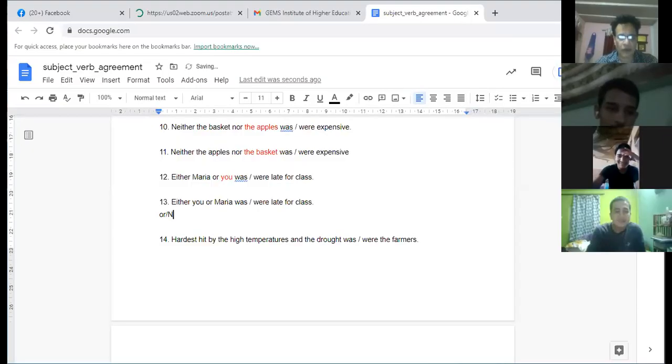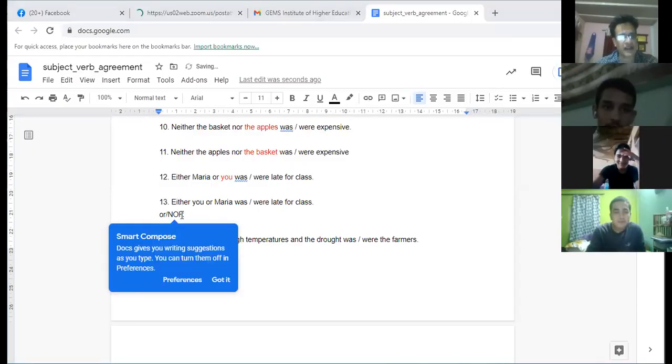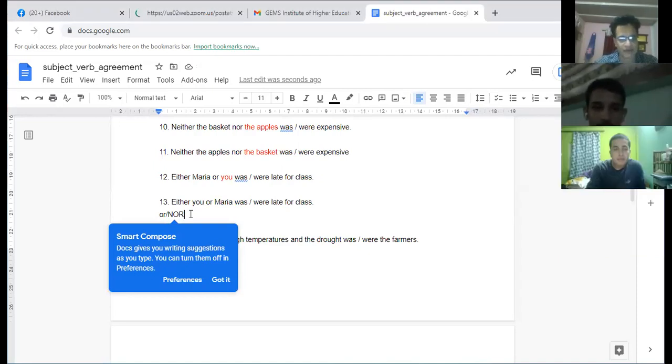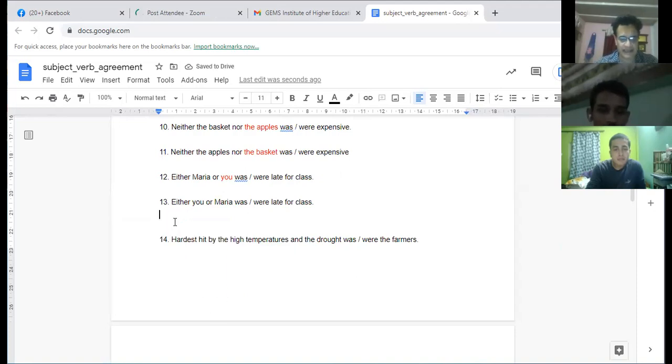Or see what I got over there. Always whenever you get, okay. So now let me just actually clear this out again. Let me clear this out. This is a pair word. So either or, and then slash for the negative.